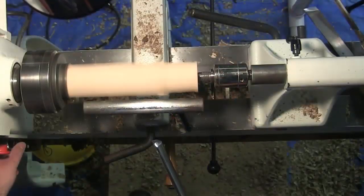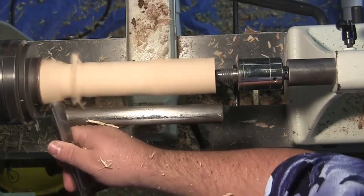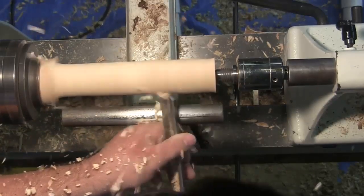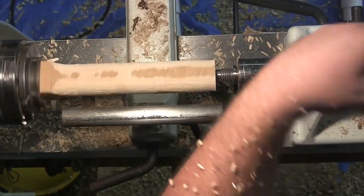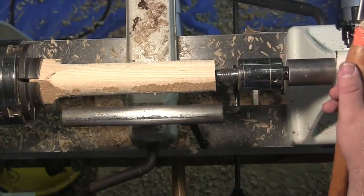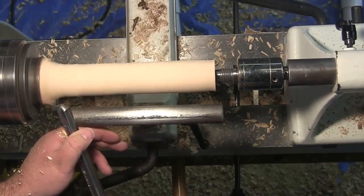Okay, this is a piece of ash. Let's move this up just a bit here. Is that a little loud? Did you kind of hear what I did, having corners on it? You go, ba, ba, ba, ba. If you really want to make a sound, turn the speed down just a little bit. Hear that? Brrrr.